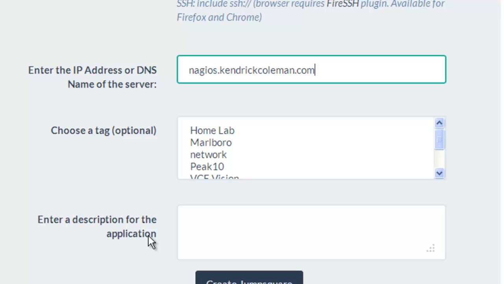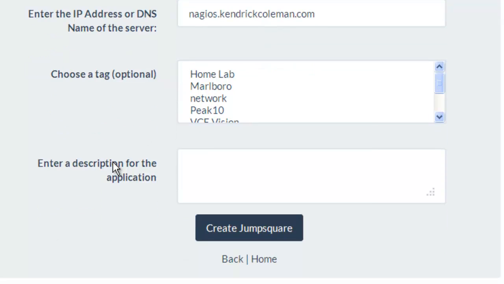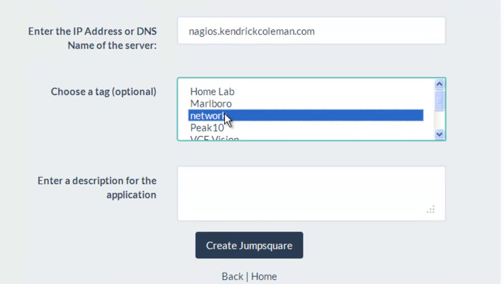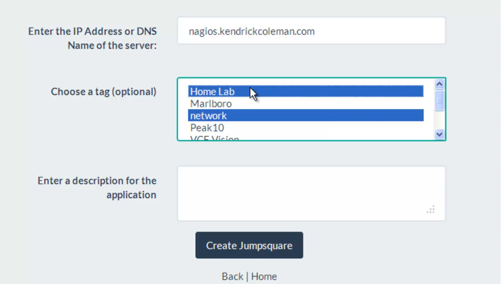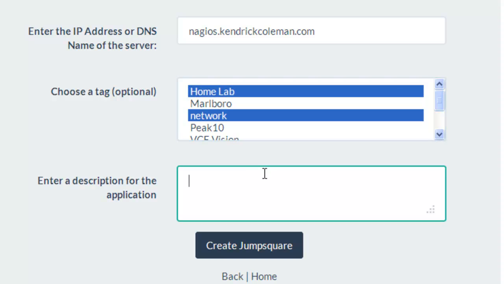It's essentially there to just be able to help you remember exactly which server it's installed in, because this could be going out somewhere on the web, but you need to know exactly where inside of your internal data center it's actually installed. Now that we actually have that part, let's go ahead and choose a tag. We know that this is a network-based application, but we also say that it's installed in my home lab. So I'll go ahead and choose those two tags.